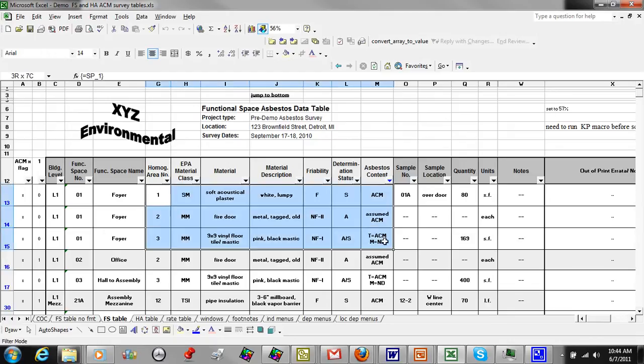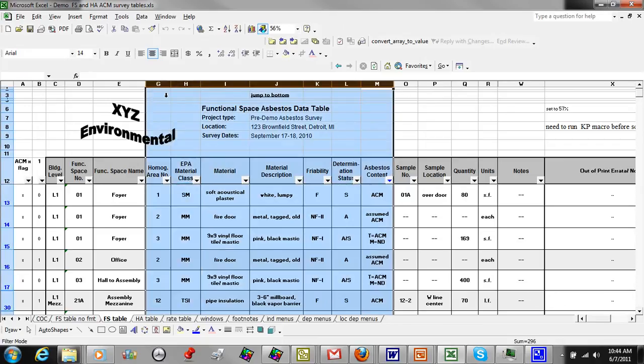However, you can, if you choose to, use this macro here, convert array to value, and therefore these would all be unlocked and just be sort of a paste special values, so that you could then edit these individually if you wanted. It would also free up this range here so that if you wanted to rearrange those columns, you could do that as well.